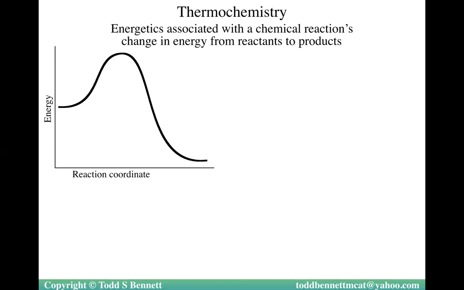We have energy on the y-axis, and this can be either thermal energy, delta H related, or it can be just Gibbs free energy, delta G related. But according to this diagram, you have reactants. Reactants come together and they form some sort of transition state where they're starting to form a new bond, starting to form whatever product they're going to get to, and then it proceeds and forms those products and releases the energy from up here to down here.